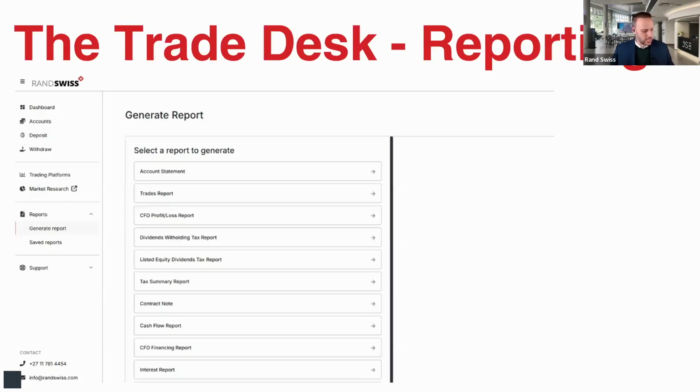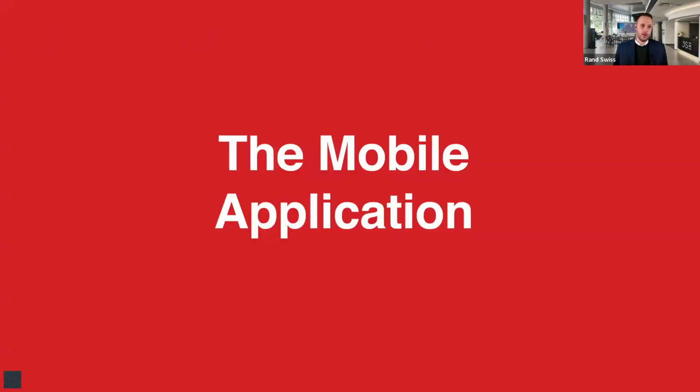And also, whenever I chat to clients, some of them want it reported, others don't want it reported. This one, we supply you a statement that will have all your interest on it. It will have all your capital gains on it. It will have all your trading P&L on it. The statements are comprehensive, but it's not linked to e-filing, just so that you're aware. Okay, so if there are any questions about that, just hit us up.